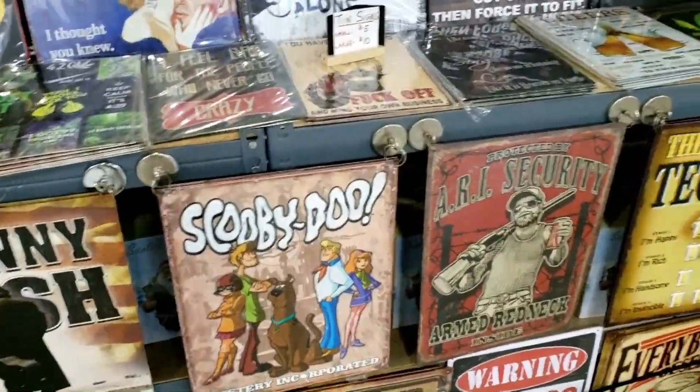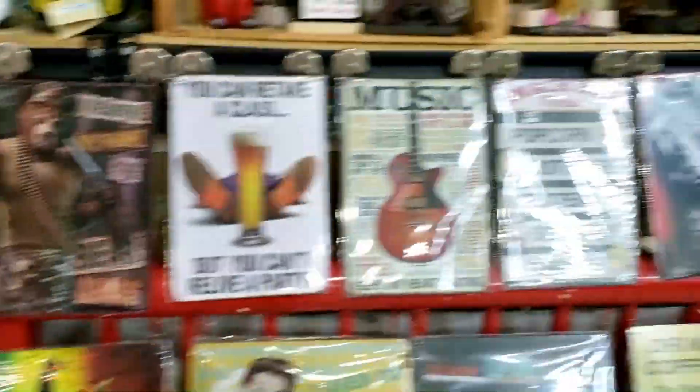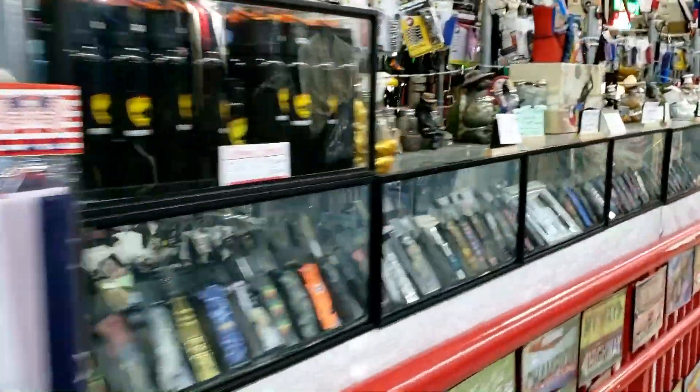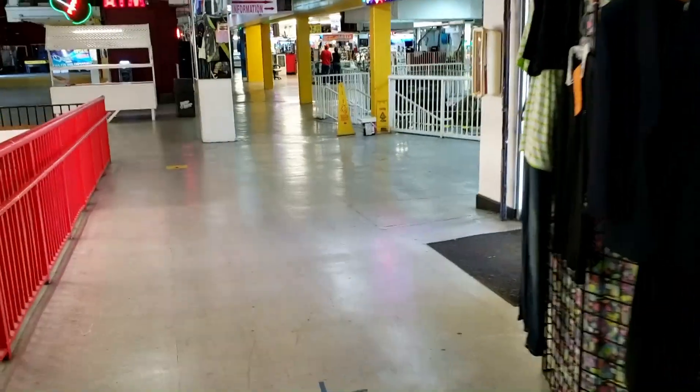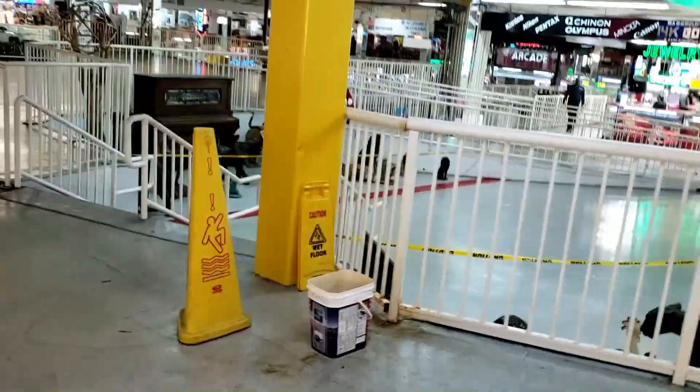There are metal signs — I kind of like the Scooby-Doo one. That DC one's pretty cool too. But we're not really here for any of this. I don't think I've ever bought anything inside the Swap Shop before — I usually just go out to the sellers. We're just looking around for now. Consider this a tour of the place, for anybody that wants to visit South Florida.